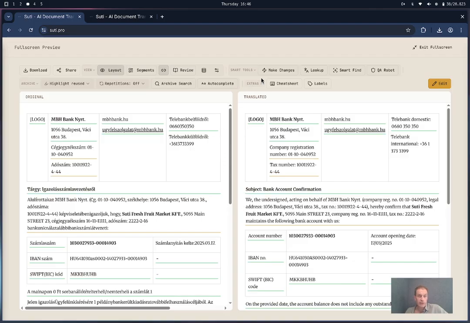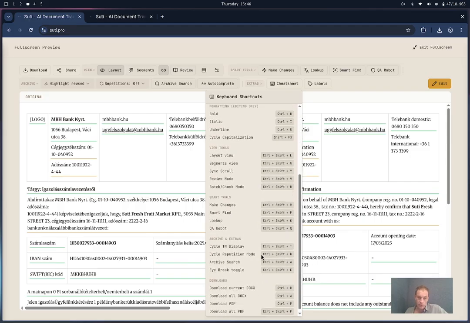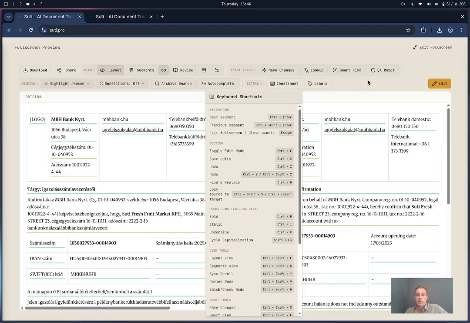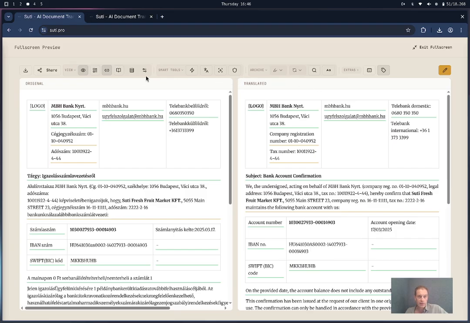In our full screen editor, I've shown you the main features last time. We have got a cheat sheet here, which is the first thing you should probably learn, all the keyboard shortcuts. And once you have the keyboard shortcuts, you can just collapse the labels here and make it a really tight, small and beautiful toolbar.